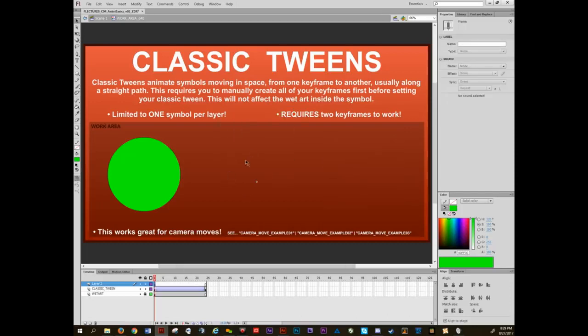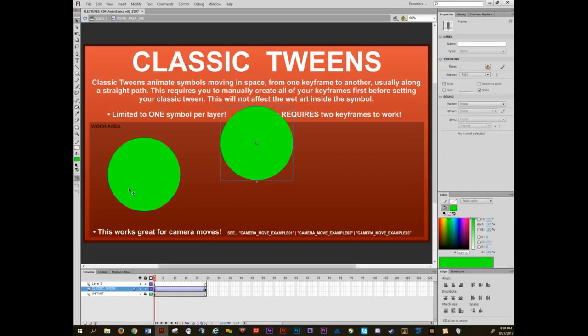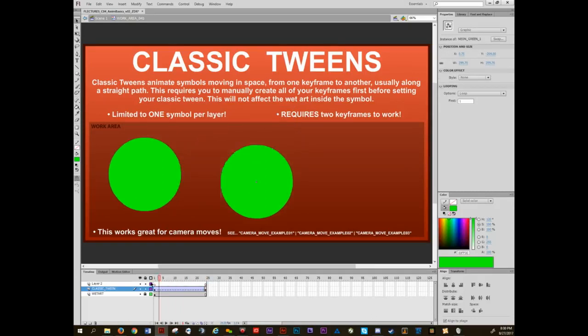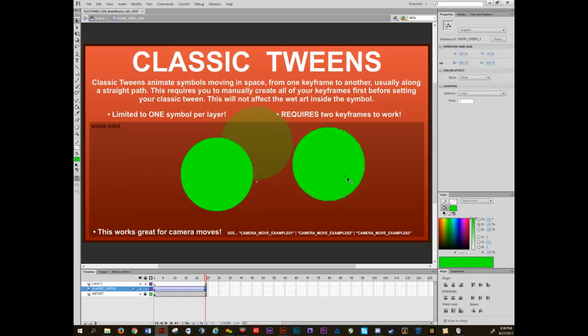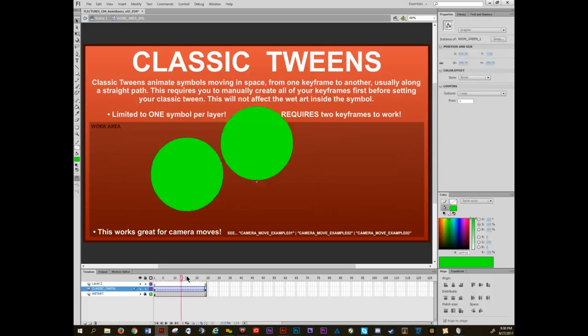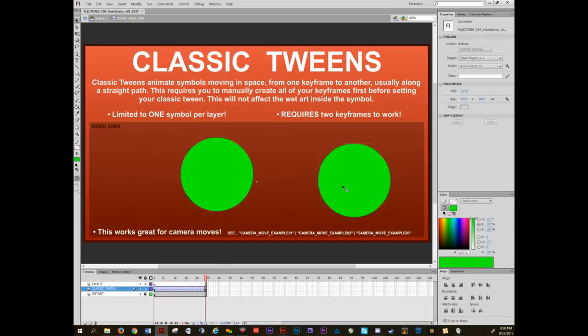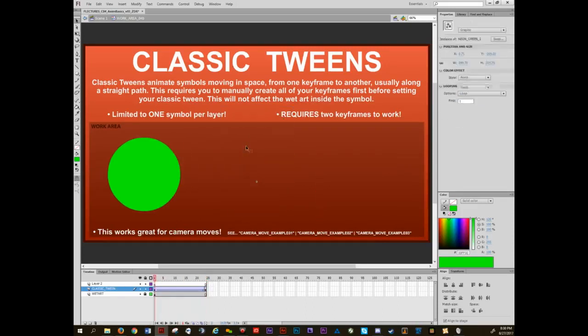If I were to try to paste that object on the same layer, so I've now got both of these objects on the same layer, right? Notice how suddenly my tween is turned into a dotted line? And it's no longer really working anymore. Even if I take this and I copy it and I come over to this and I paste it, so maybe I'm moving this one over here, it just doesn't work. Notice how it's only animating the first symbol that I copied and pasted, and it doesn't animate the other one. If I delete it, I come back over here and I delete it, there it goes. It suddenly goes back to a single straight solid line. So it has to be on its own layer.